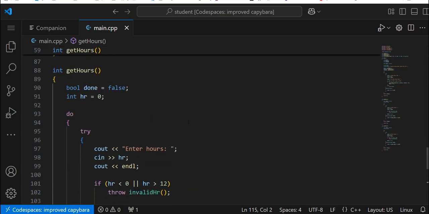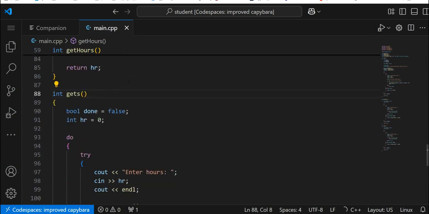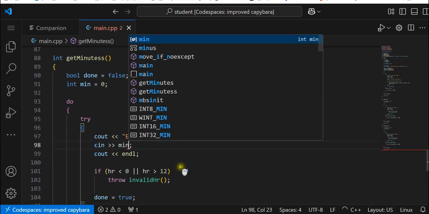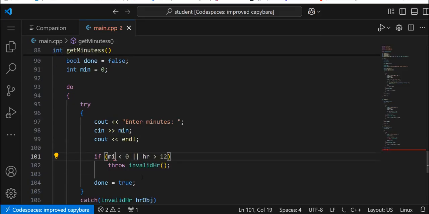Okay, and let's go get minutes. Bool done false, int min equals 0. Do try, enter minutes. And this is going to be min. Basically, if you see HR, change that to minutes, min.